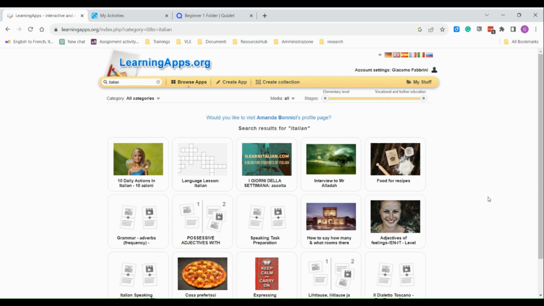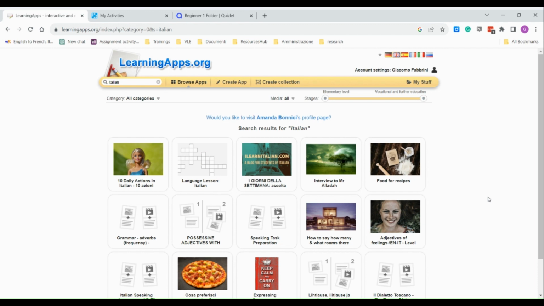So, what are those activities I am talking about? These activities are different depending on which website you choose. Learningapps has what are called apps that you can create, while Wordwall has different ones.